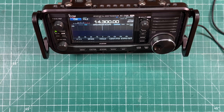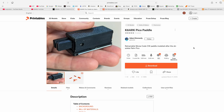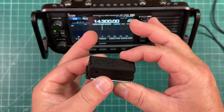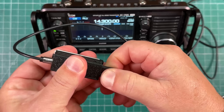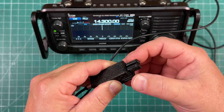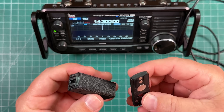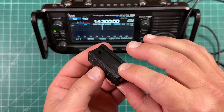Speaking of CW keys, K6ARK has developed a kit you can print and build yourself — the K6ARK Pico paddle. It's available on Printables; you can download the STLs. He's got links to every single bit of hardware: screws, washers, nuts, bolts, magnets, pads — everything. You put your jack in, extend the paddles, pull them out, they click, and now you have a cool tiny Pico paddle. It collapses — easy, small, compact. It has a removable magnetic base if you want to make it even smaller. Thank you K6ARK for developing such an awesome CW paddle.